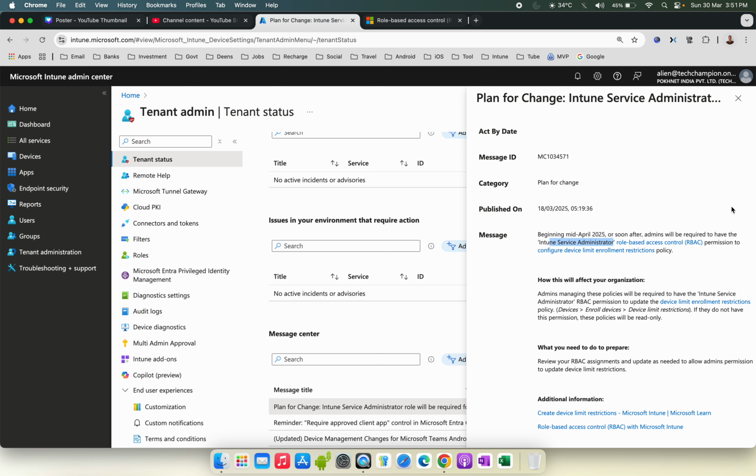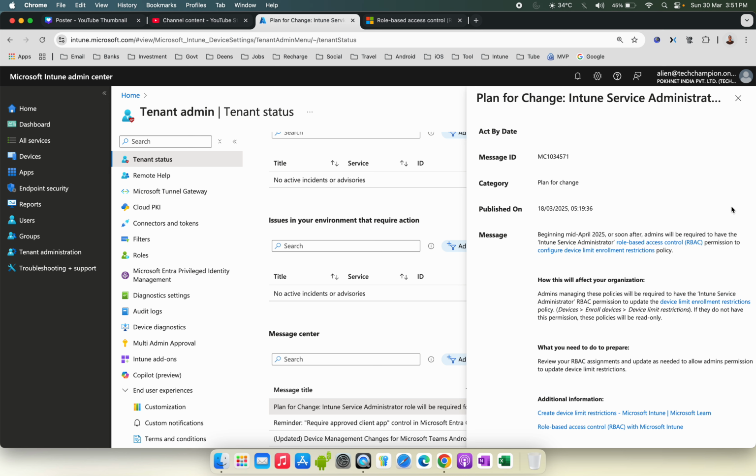So how will this affect your organization? Admins managing this policy will be required to have the Intune Service Administrator role-based access control permissions to update the device limit enrollment restrictions. I will show you where you can modify it.